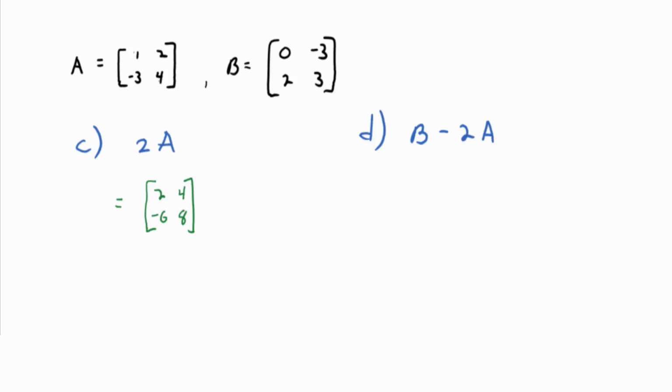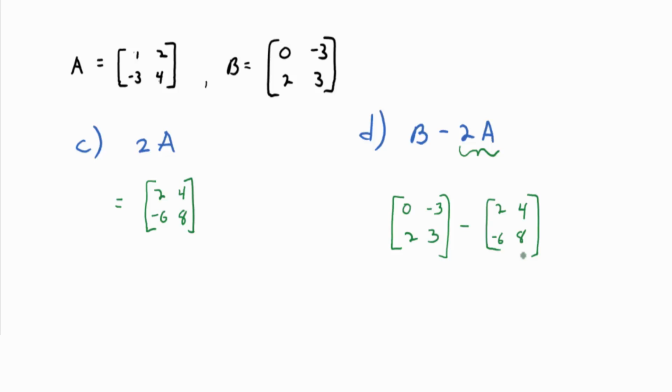Okay. Now, take a look at what we're doing in part D. We're saying combine operations. Take B minus 2A. Are we going to do the subtraction first, or multiply first and then subtract? Yeah, the order of operations is going to be the same for matrices as it is for real numbers. So we're going to take B minus 2A, but we have to take twice A first. Well, we already did that in part C, so we could just write it out like this. B is the matrix 0, negative 3, 2, 3. And we already know what twice A is. If we didn't know it, we'd have to compute it right now. So minus twice A is 2, going across 2, 4, negative 6, 8.